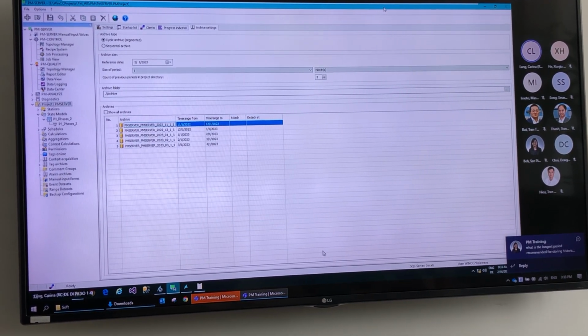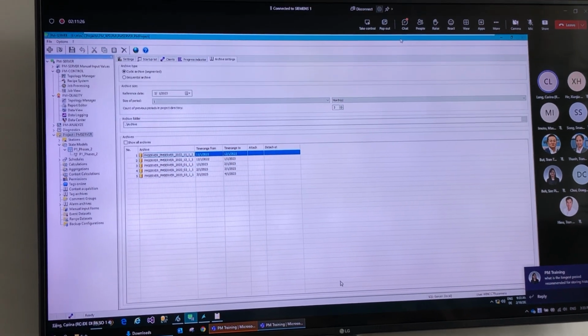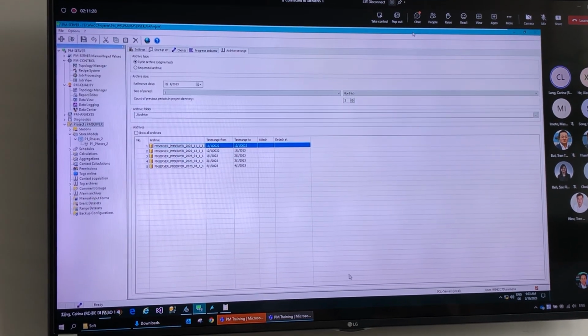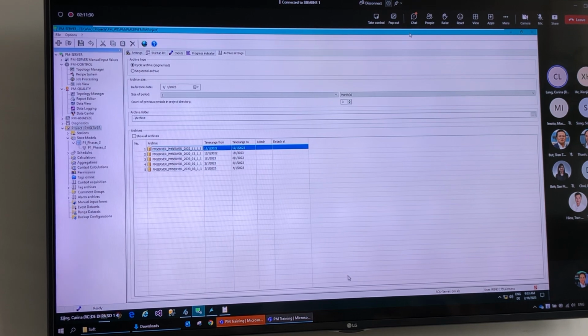Good question. There's no easy answer for that, as it of course depends on the amount of data you want to store.